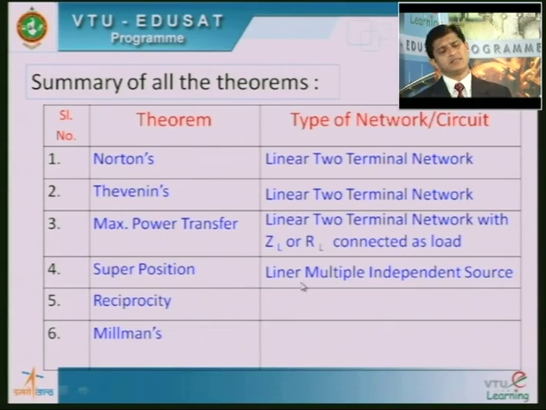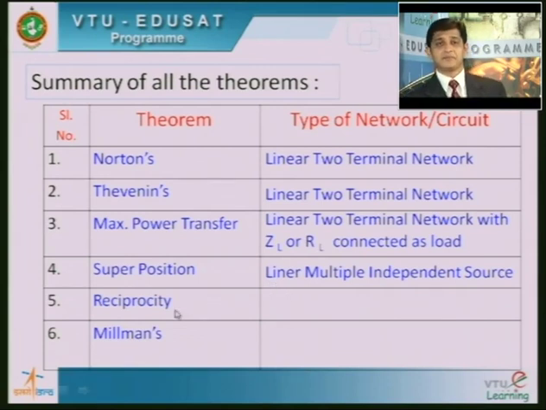Dependent sources can be present, but multiple independent sources have to be there for application of the superposition theorem, because there we see the contribution of individual sources when they are acting alone. Then we add them algebraically to get the total current or total voltage in the final step. So that is what the superposition theorem is.